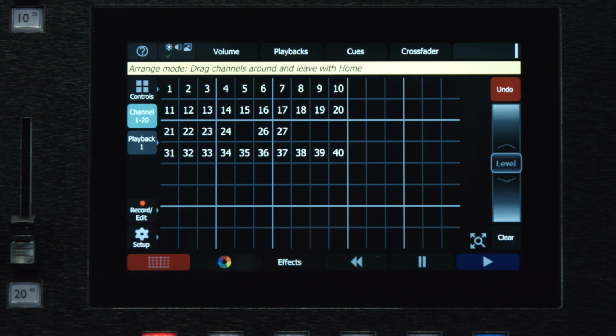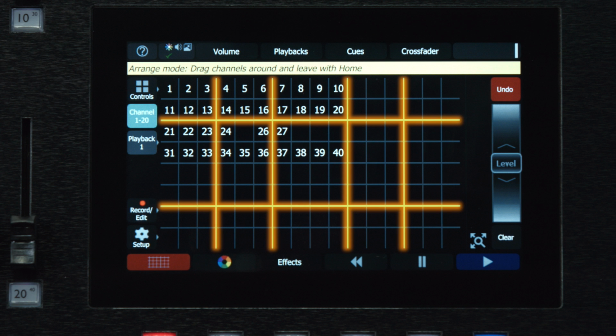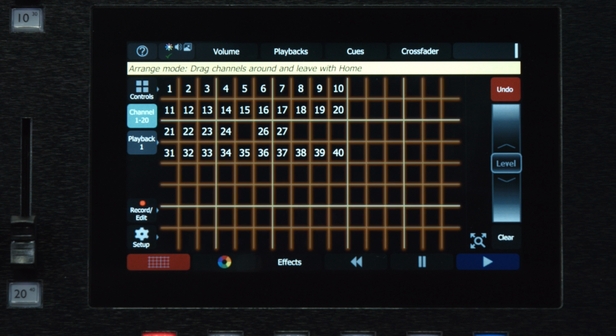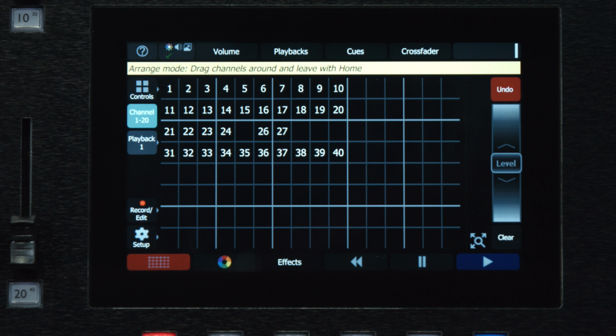On the screen, there are some major divisions on the grid, and then the minor divisions where the channel cells go. The major divisions create grouping areas on the screen. So this is where you get to decide, should it look like my lighting rig, or should I group my channel cells together on the screen in a way that makes the quick select function work a little bit better for me? That's up to you, and it's up to how your lighting rig is set up.